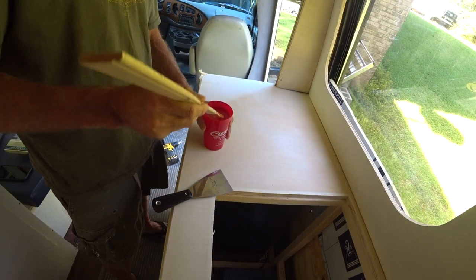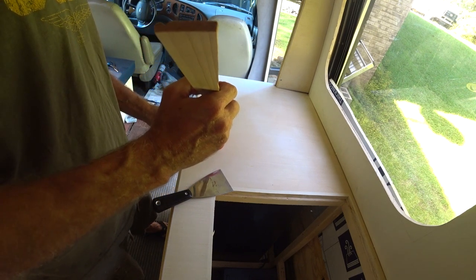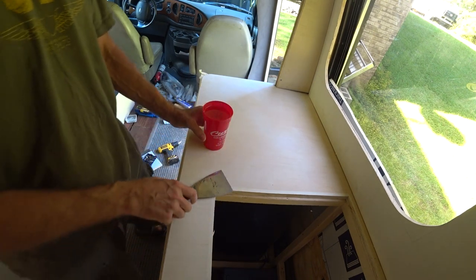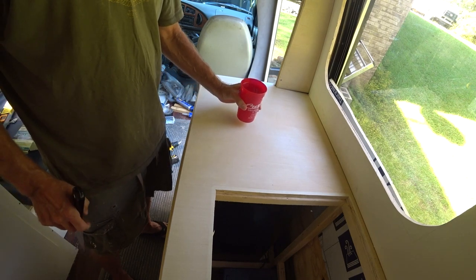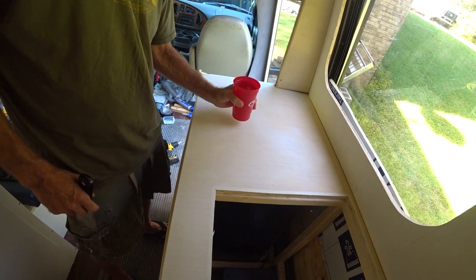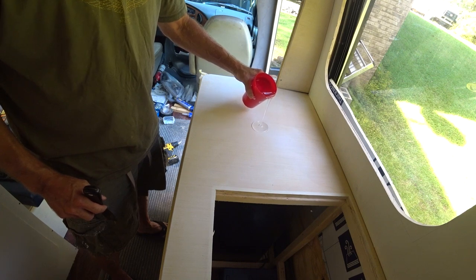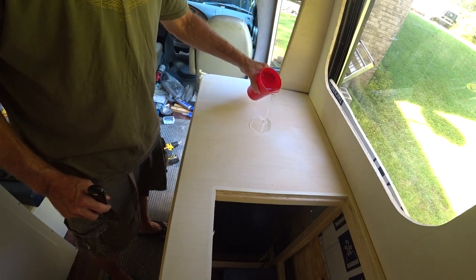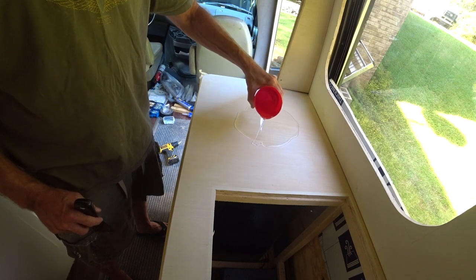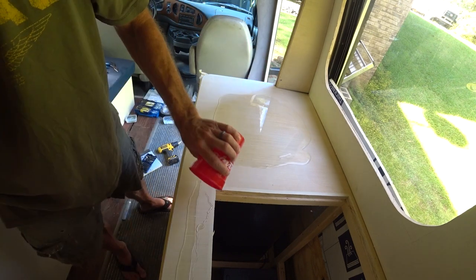All right, I'm gonna start pouring, because I don't want to wait for the stuff to harden up. It says 6 minutes. We're at 6 minutes. Here we go. Here goes nothing. Oh, now it's starting to get a little bit warm now. Not much though. Oh no. I was really hoping it would harden up.